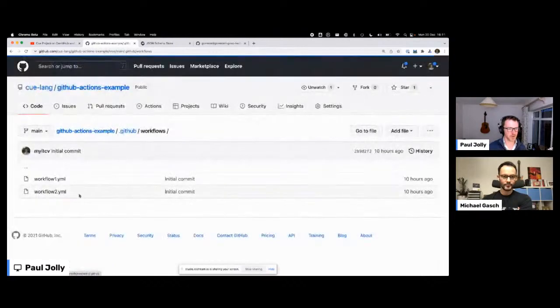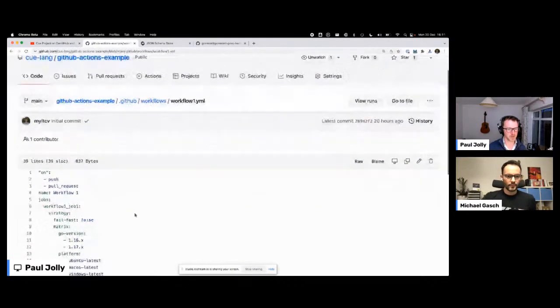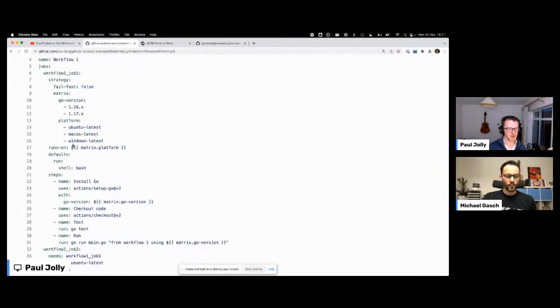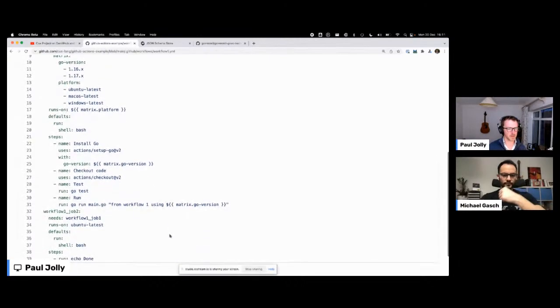Let's quickly jump back to workflow 1 and see if there's anything interesting as part of that one. Yeah, so here we go, using a context here for matrix.platform for the runs-on. And then matrix.go version, that is valid in this situation. Okay, great. And then, of course, that matrix.go version will be valid there. That's a good point. I hit this many times where I just copy pasted, but I forgot a block. And so the reference is non-existent.